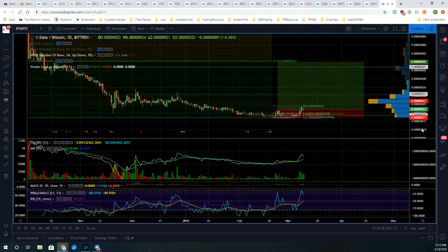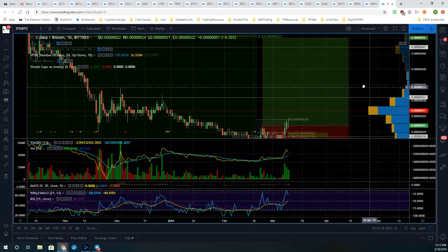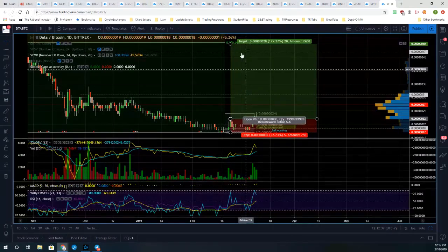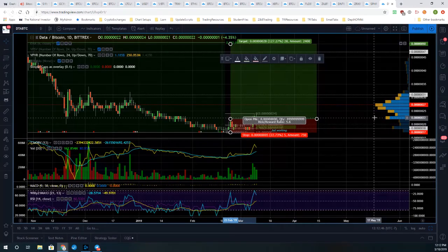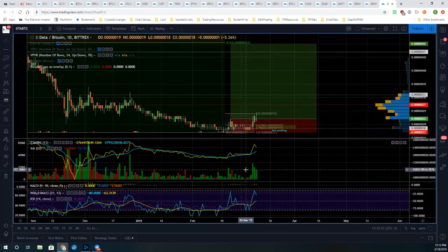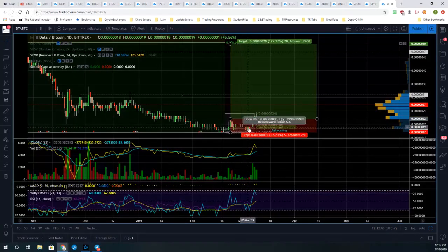But, live by the sword, die by the sword. If I'm going to take this double bottom, and if this W is legit and it's for real, and I ride it up to the 50% roll, well, you can see that's more than a 5-to-1 risk reward. I only have to be right 20% of the time just to be a scratch trader if I'm just hunting 5-to-1 risk rewards. So again, and this sort of speaks to a coin pickers market. I think that we're in that kind of coin pickers market.